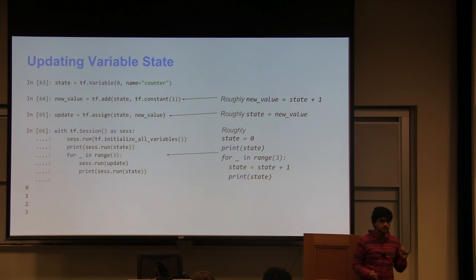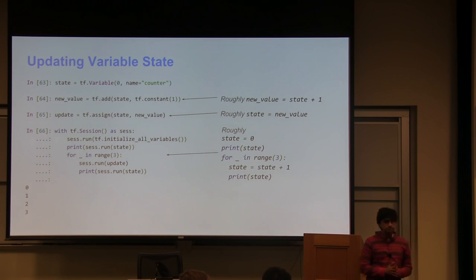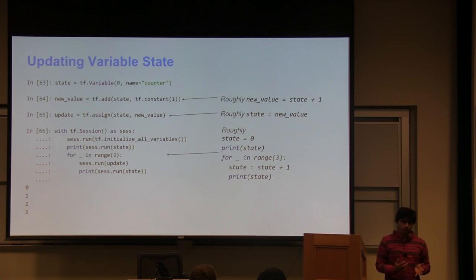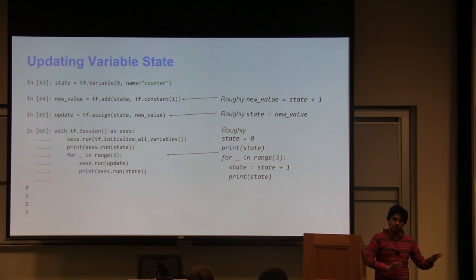Yes? Talking more about the graphs, you mentioned before that TensorFlow is optimized for clusters and GPUs. Does TensorFlow in the backend handle all the optimizations to do that efficiently? Graph structure? That's actually a very good question. You need to handle it manually. It turns out it's very challenging to actually distribute computations across multiple compute units efficiently. What TensorFlow does under the hood, and we won't need this for the class, is that you can put different parts of the graph on different compute substrates. You can say, I want these parts of the graph on GPU 1, I want these parts on GPU 2, et cetera. So there are fine-grained ways you can spread the graph out yourself over various GPUs, but there's no automagical way that'll do this.